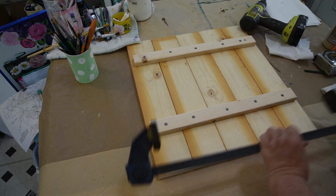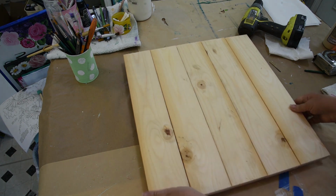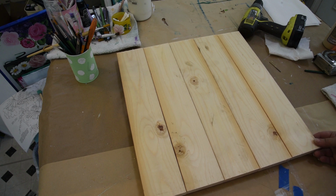And now we release the clamp. Everything's snug and tight. And voila, our palette piece to paint on. And I think now I'll do a painting tutorial for it.